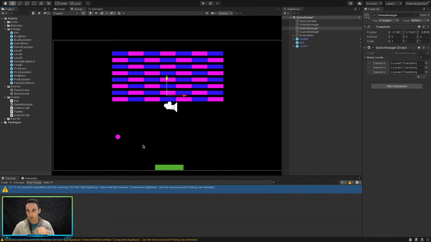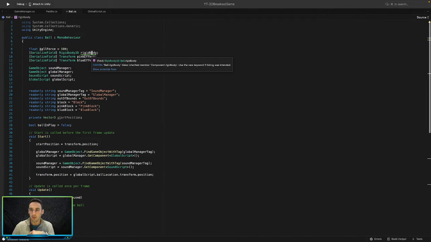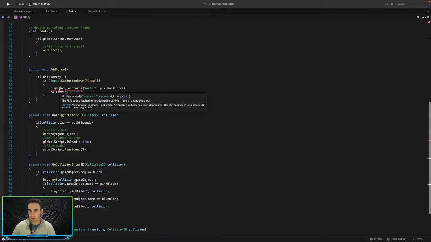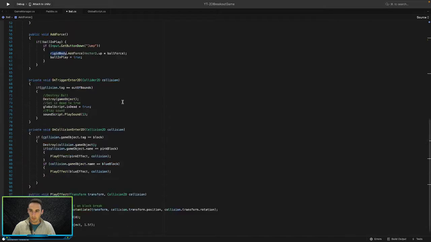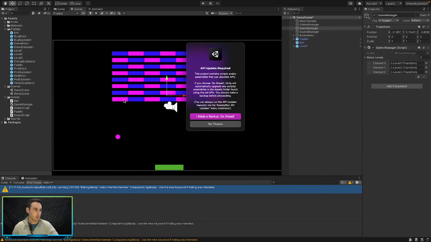So when this finishes loading, okay, let's fix this quick. If we go to ball, we simply need to change this to capital, and that should fix it. Then we want to replace this so we don't get errors. Just one there, I think that's it. Yeah, that looks good. So let's go back.